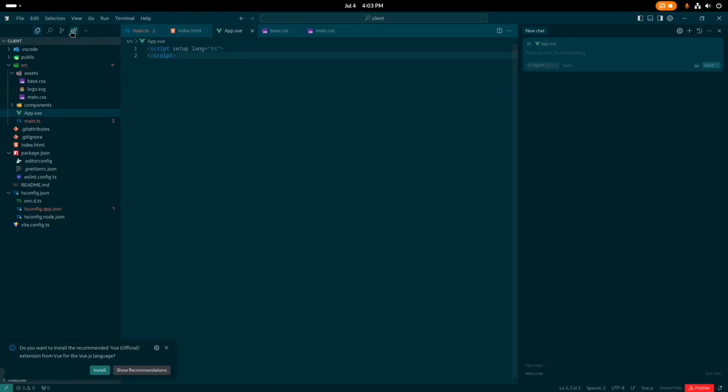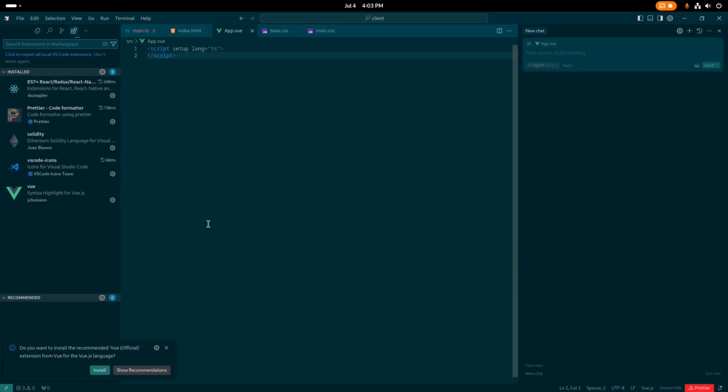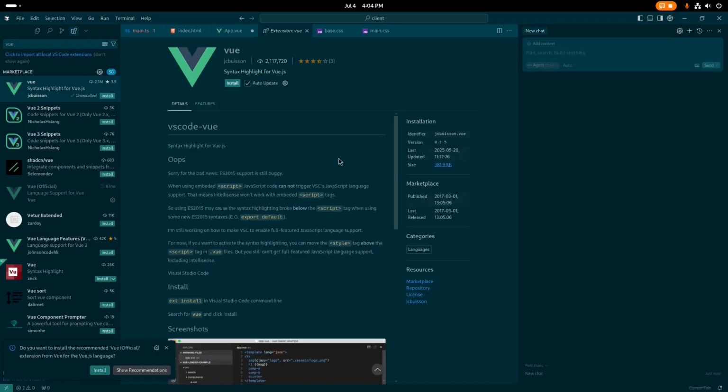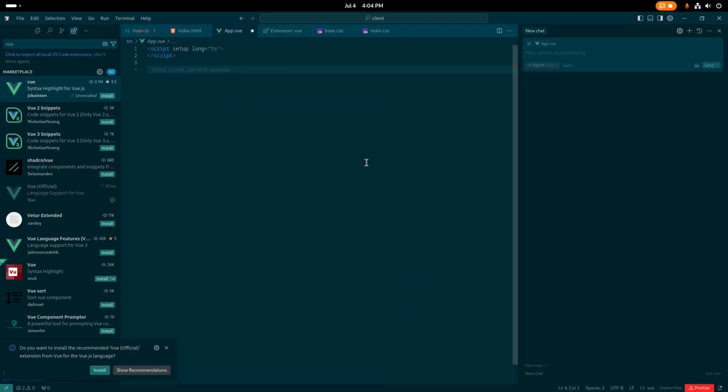Since we are not getting any suggestion, let's look for a Vue.js extension. If you search for Vue, okay, here is official Vue.js extension. This is for syntax highlight for Vue.js, so we are going to use it. I said there are 3 main tag in a Vue.js component. So first one we have written is script, second one is going to be template, and the third one is a style. So this is for writing all of our CSS code.